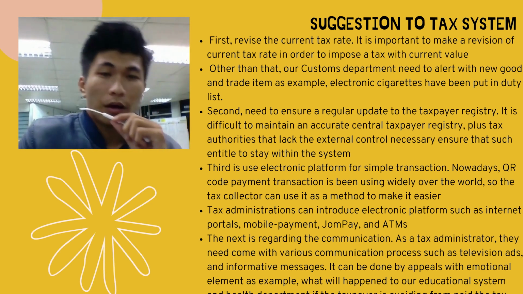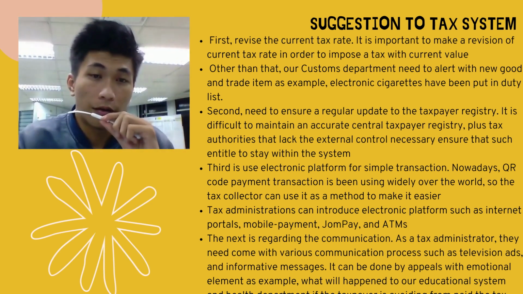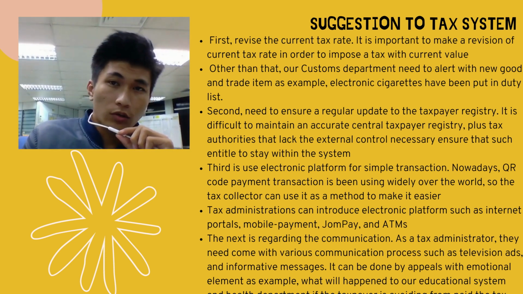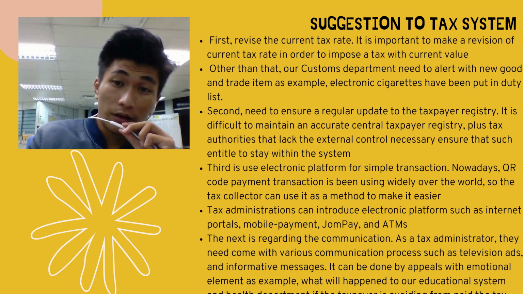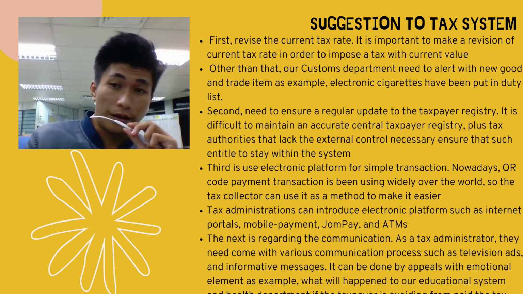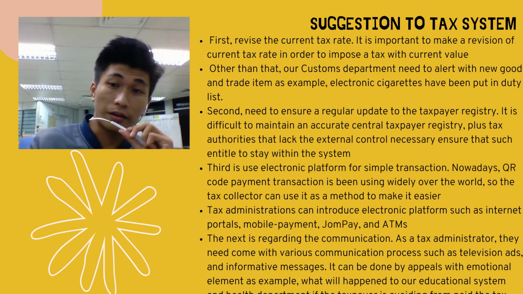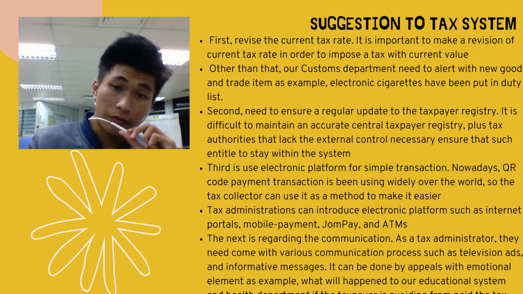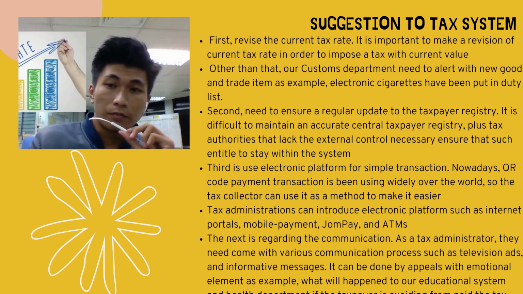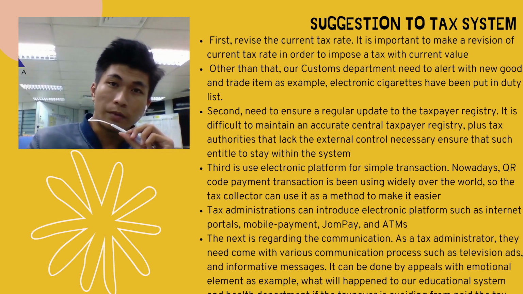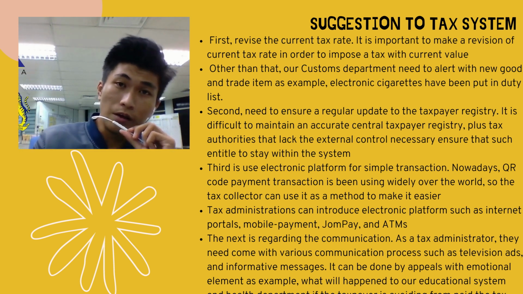Tax is a crucial part of our country's revenue and is the main source of our income. Then it's important to evaluate our current tax to improve our collection of the tax. There are several suggestions to improve our current tax collecting method. First is to revise our tax rate. It can be done by gathering the data from LHDN, Lembaga Hasil Dalam Negeri, PBT, pihak berkuasa tempatan, and customs department.